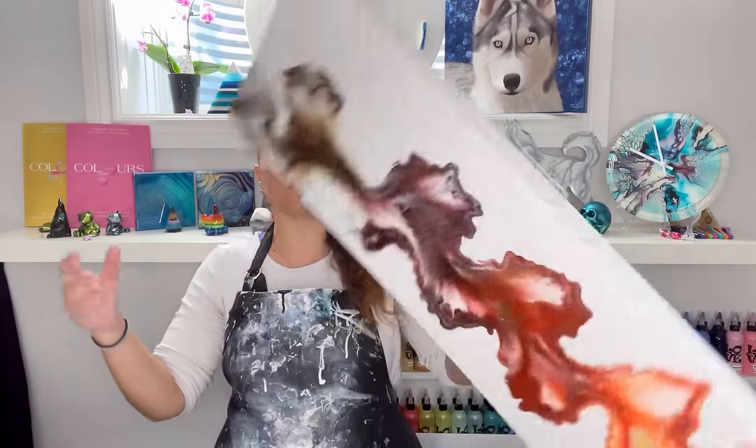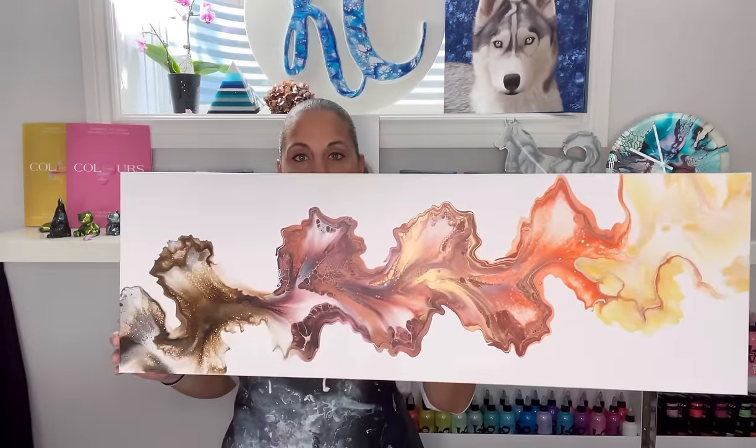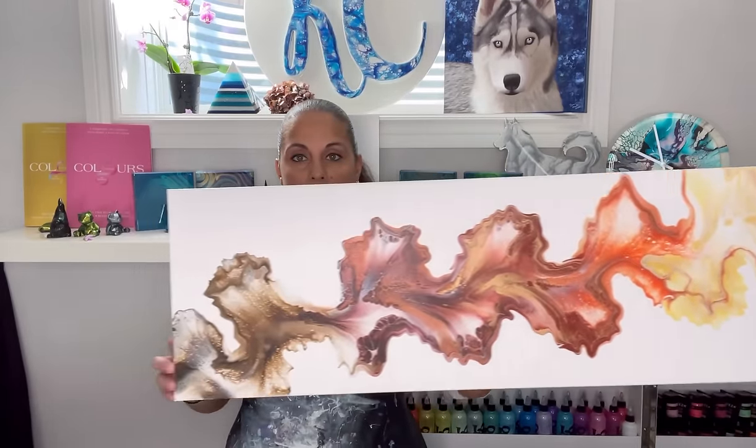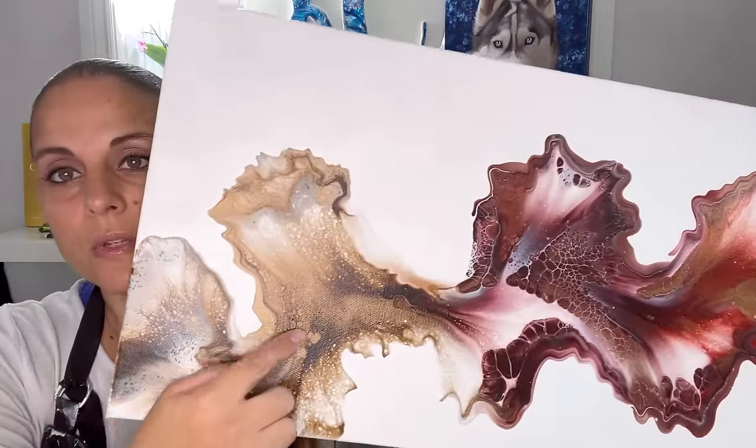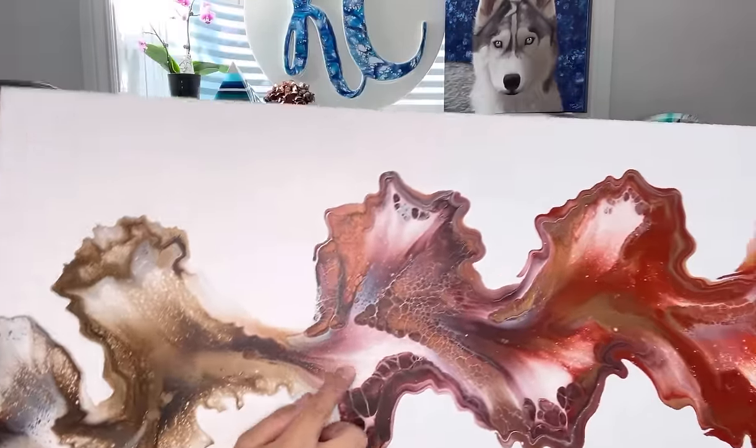Before I get started, I want to show you the dried results of the last painting that I did. It dried absolutely perfectly. So here it is, far away, the whole piece, and I'll bring you in for a close-up so you can see all the shimmer.